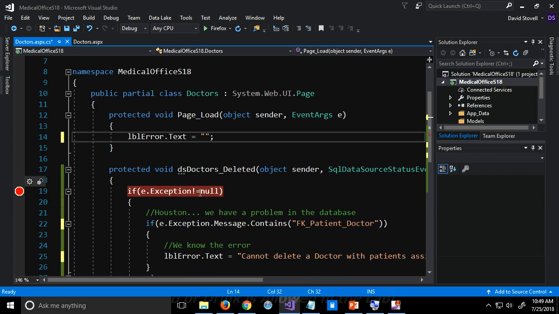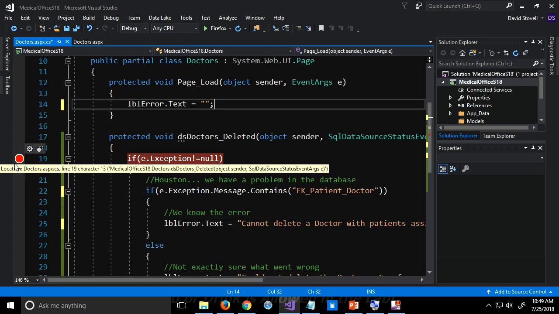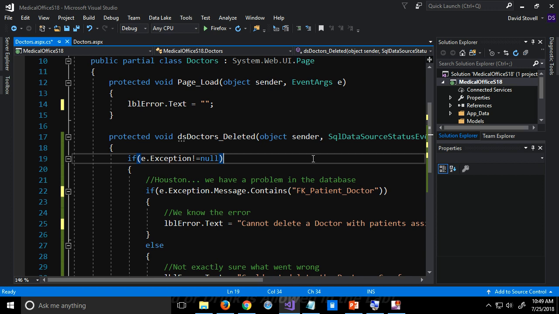Okay, so the breakpoint just helped me see exactly what the message was in here, so I knew specifically what text to look for. So that's really all there is to database error handling, is find the appropriate after event. So if it was something that was going to be happening on an update or an insert, right, then you just find the appropriate event for that in the data source, and then put almost the exact same kind of code. If you want, you can look for a specific piece of information contained in the error message from the database, all the better, because you can be confident that's the reason, right?